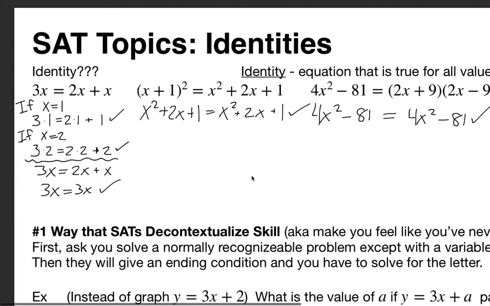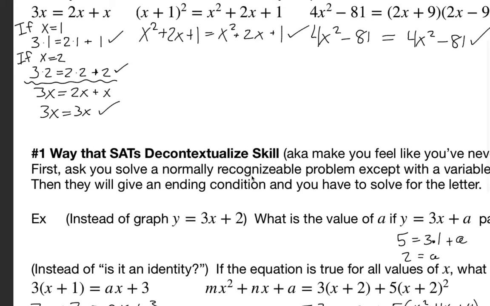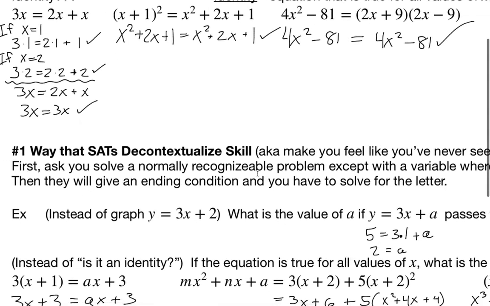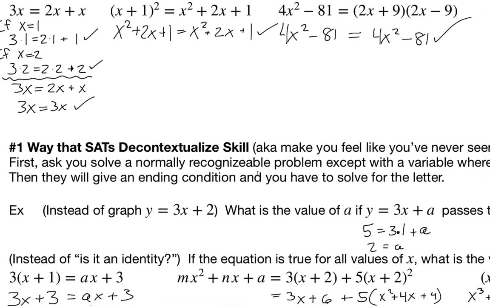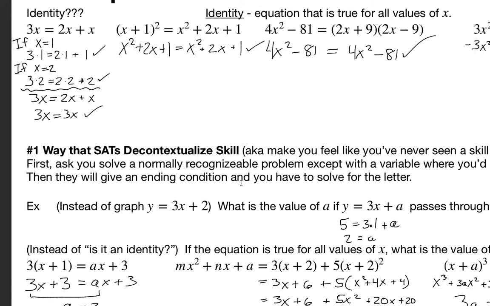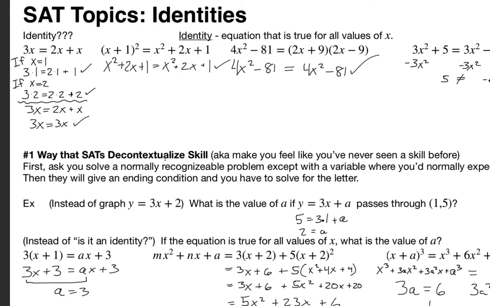Let me tell you a little thing that I know about the SATs. One thing that they really have to do, and I don't fault them for this, because they have to really figure out who knows their math and who doesn't, so to speak, is decontextualize skills. They have to give you problems that test you on a skill that you have learned in a way that you haven't seen before. An incredibly difficult thing to do. ACTs do this also. But basically, what they have to do is make you feel like you've never seen a skill before. They have to give you a problem that looks different, but still accesses the same information and the same skills and activates the same things that everyone's been taught.